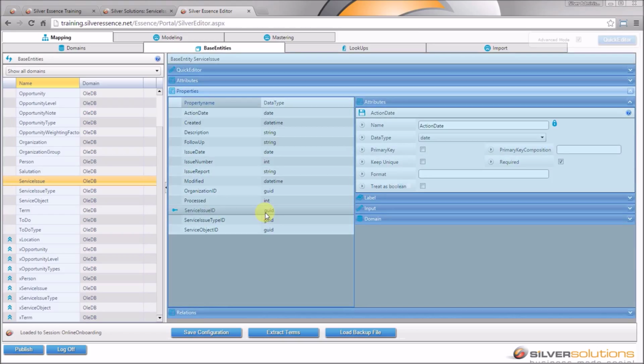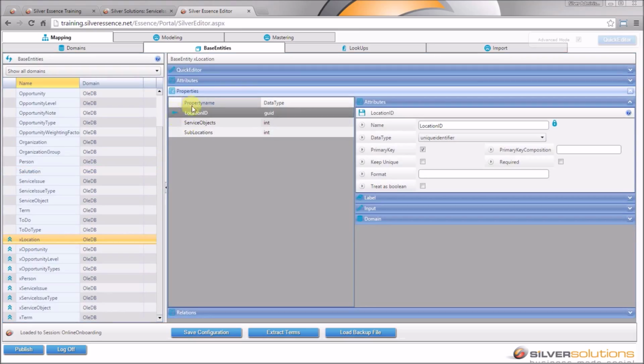And if I select the primary key property here, you will see the checkbox here, primary key, is checked for this column. Now, for tables that we created with our database editor, this will always be the case. But this might not always be the case if the database was not created through our database editor, or for views that are created with our database editor.